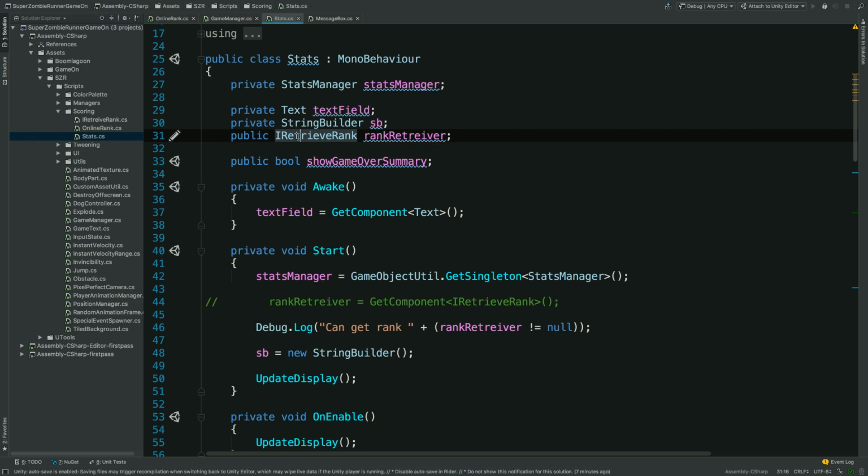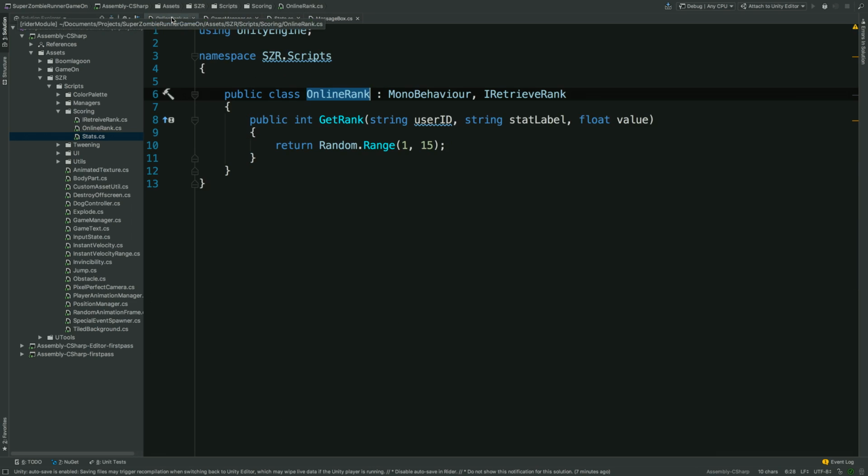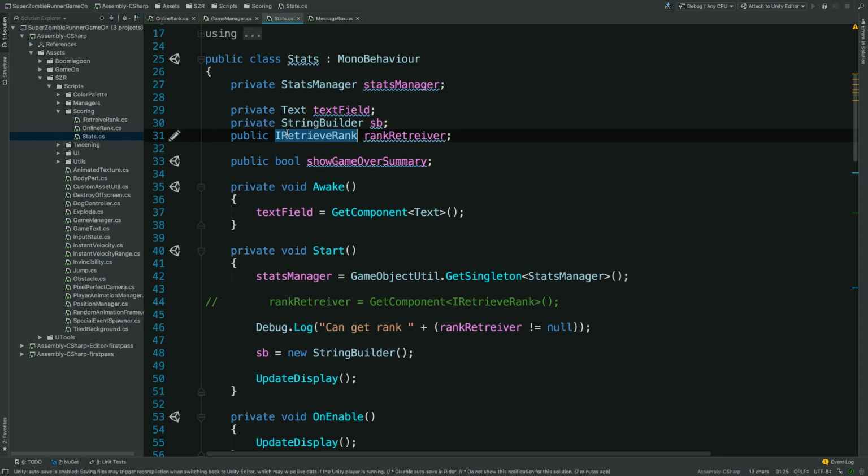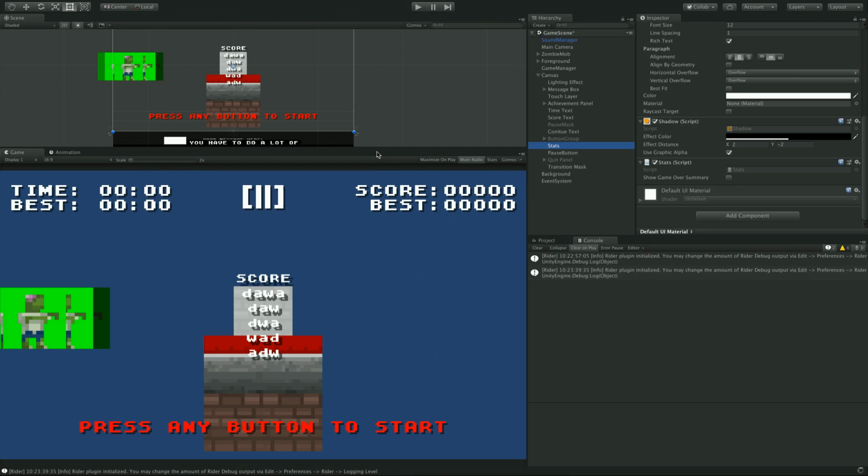All right, let's do this. Online rank. No, online rank extends MonoBehaviour. IRetrieveRank. All right, we can't do it to an interface. So that's fine. We'll just hard code it for right now.